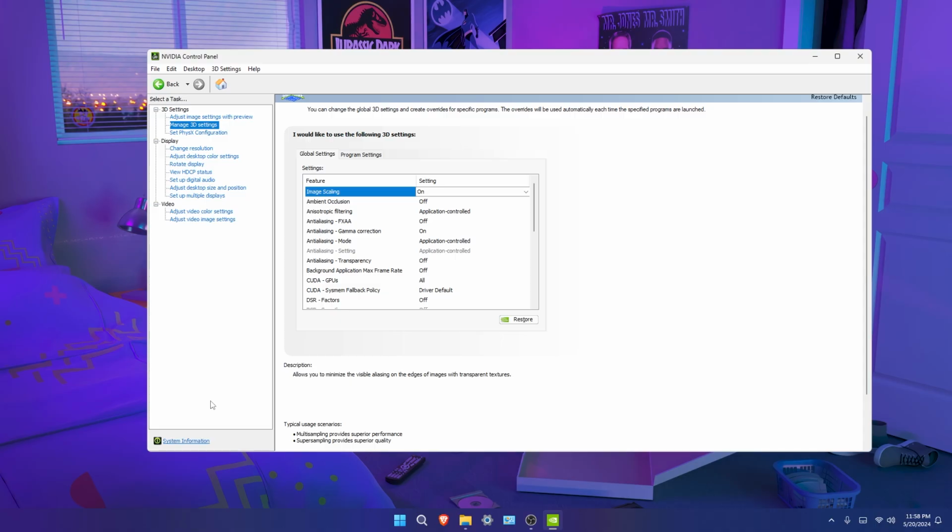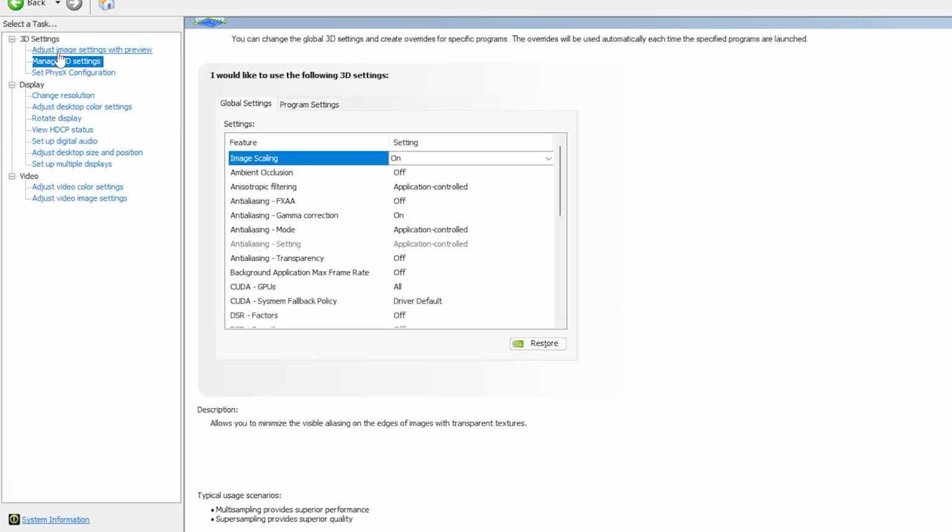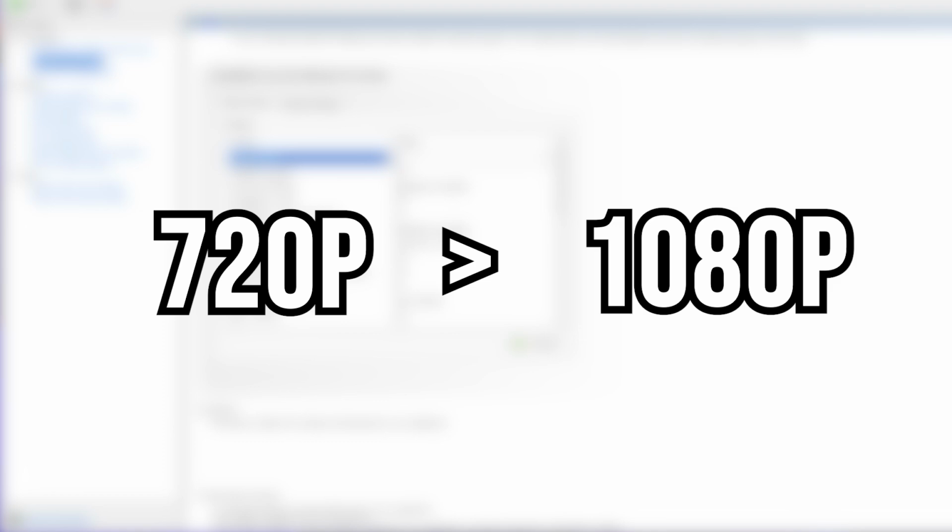Let's start. Once you have the NVIDIA Control Panel open, just go to Manage 3D Settings, and the first thing you should see in the list is Image Scaling. If you look at the description, it says that this feature enables GPU scaling and sharpening for your application, meaning that it basically scales your game from its resolution to your native monitor's resolution. For instance, if I have Fallout at 720p, it'll scale that all the way up to 1080p, just like how Lossless Scaling would do, or FSR would do if that game natively supported FSR.